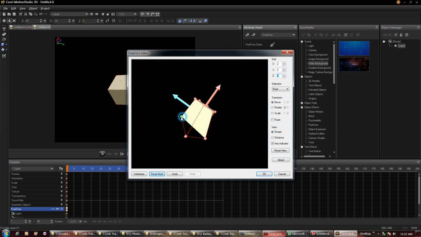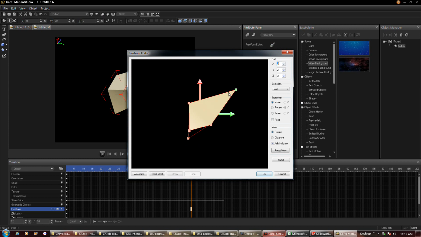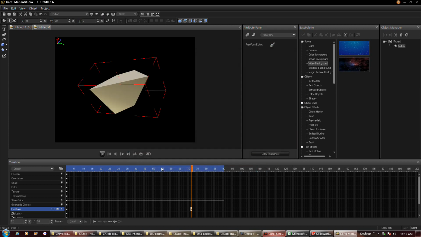See, it works on the corners here, but I guess on an object like this, you can only distort the corners. So anyway, but you can transfer that in here. And see if we can... okay.